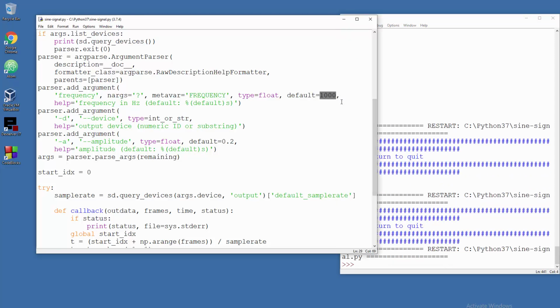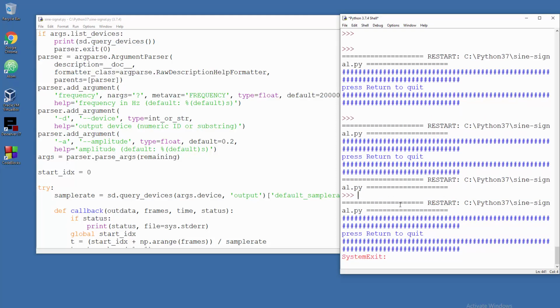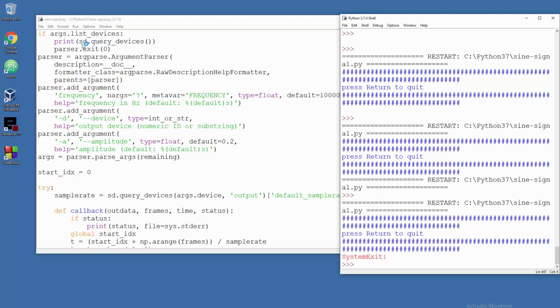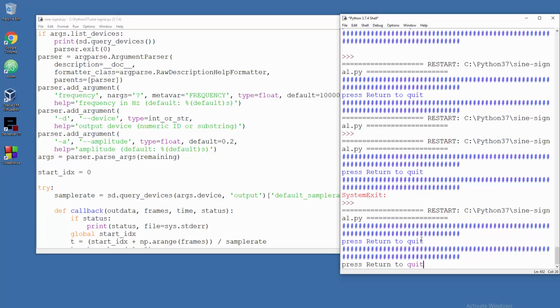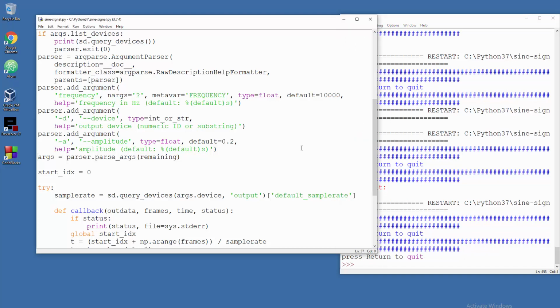And if you go to a tone of a specific frequency, for example 20,000, you will not hear it, but it depends what you're doing. So you don't hear anything right now. And if you go to, let's say, 10,000, run module, there you go. So you can test how good your ears are, not just your equipment.